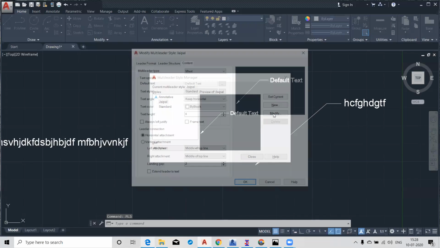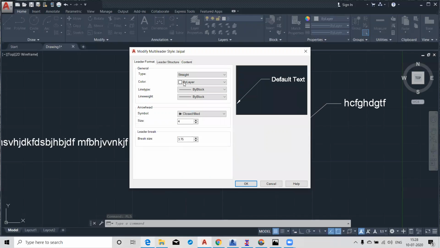You just click on modify. If you want to change the color, you can change the color as red. No, sir, not color. In starting, you change from straight line and spline. Yes, because I selected a straight line, that's why the straight line is created.